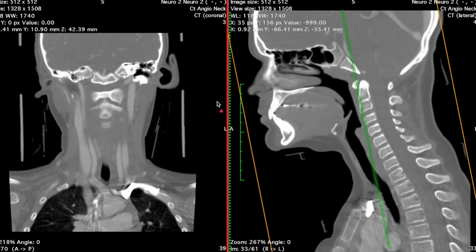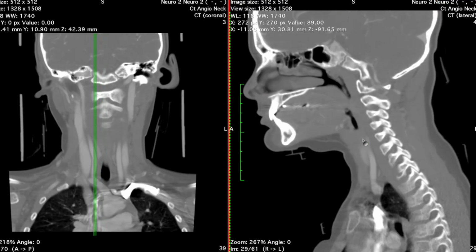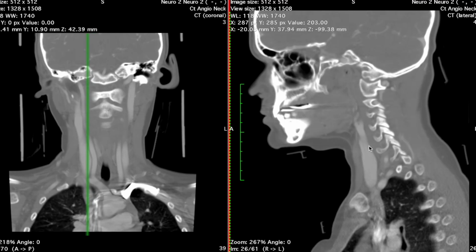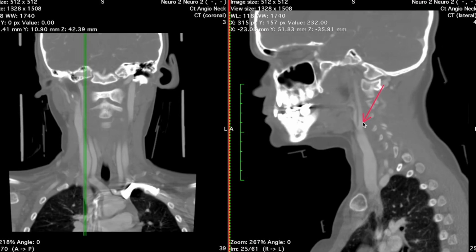The best way to look at the carotid bifurcation is to actually look at it in a sagittal view. So I'm going to turn our attention to the sagittal window on the right of the screen, and I'll scroll laterally until we pick up what's the most inferior portion of the right common carotid artery. As I scroll a bit more laterally, you start to see that the common carotid has split here into an anterior and a posterior branch. Like I said, this lower portion is actually the internal jugular vein. You can see it's not connected here, just the way the CT is using flat slices on curved vessels. I don't want you to get confused in this image that this would be the common carotid. That's actually the internal jugular vein, but this is the carotid artery.